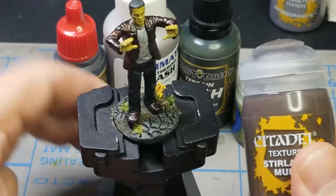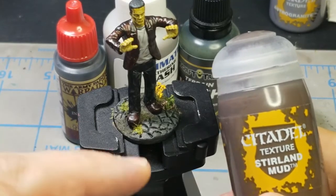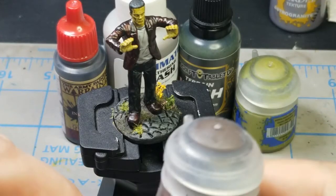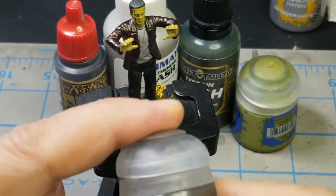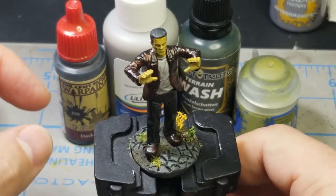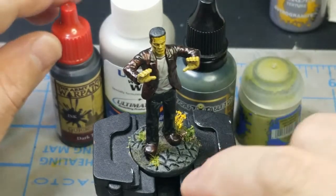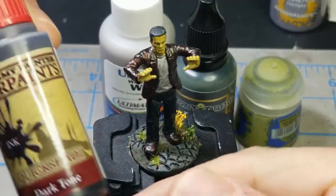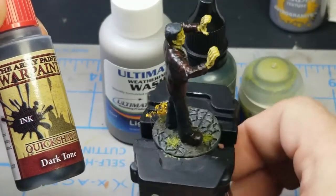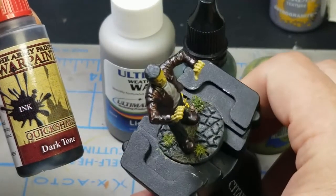And basically what that was is just the Stirling mud. And I worked that in underneath the shoes and right up to where the cobblestone ends, blended that in a little bit and waited for that to dry. Once that dried, I went ahead and did some washes, and I started first on the cobblestone and I used a dark tone just to get into those grooves to make those cobblestones really pop out, as you can see, kind of the outlines.